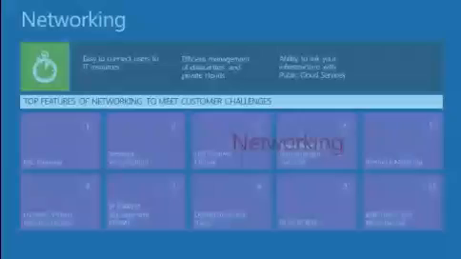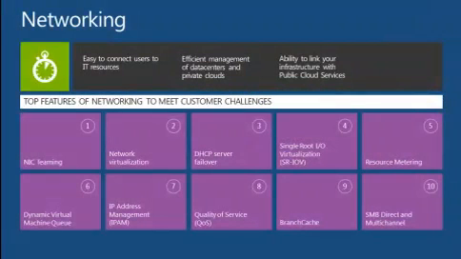Let's now talk about networking, one of my favourite subjects. 10 great new features of networking. NIC teaming out of the box, supporting fault tolerance with up to 32 NICs in a team, so you can really have a lot of fault tolerance across your server. But it also supports load balancing, so we support multipath IO now in our NIC teaming solution. You're going to basically add bandwidth onto bandwidth onto bandwidth.